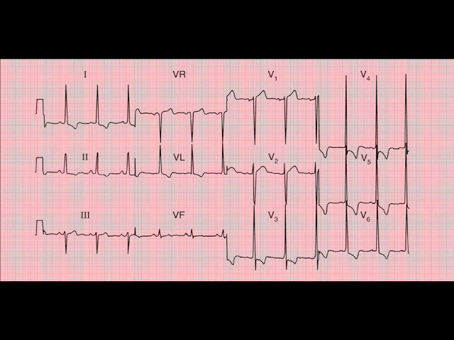Very positive in V4, V5, V6. You notice how those R waves blur with the complexes above them. Now this is significant. If your calibration is correct on the far left and your box calibration is 2 large squares high, then your R waves are a true reflection of the electrical activity within the patient. The R wave should not be as tall as that. And when it is taller than 5 large squares, it is highly suggestive of left ventricular hypertrophy, that is enlargement of the left ventricle, therefore generating more electrical activity.